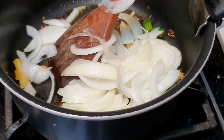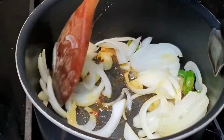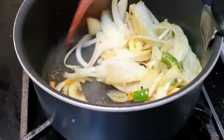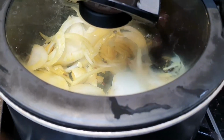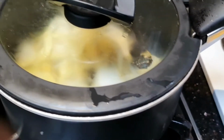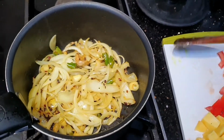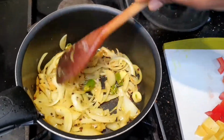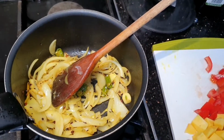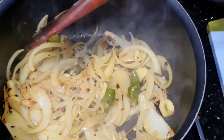Give it a good mix and let the onions sweat. Put the lid on and make sure that the heat is medium flame. After 2 to 3 minutes, give it another stir. They are almost done. I'm going to keep them on for a few more minutes. Now they are done.